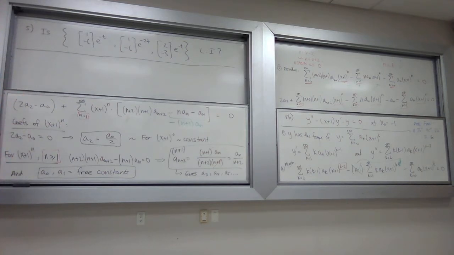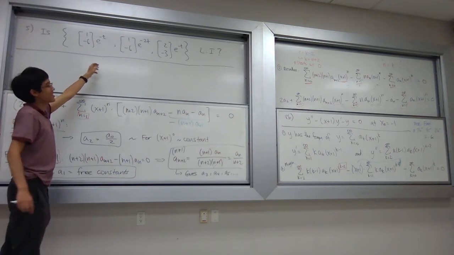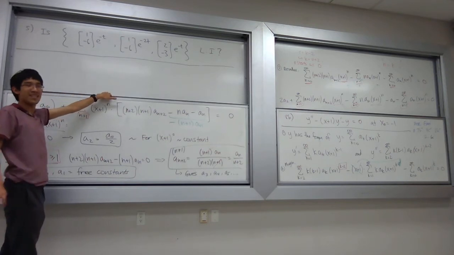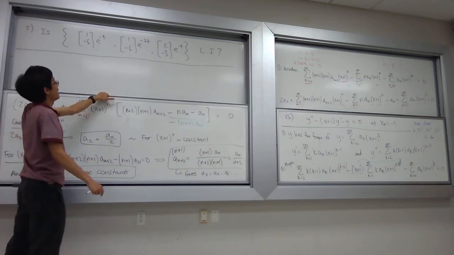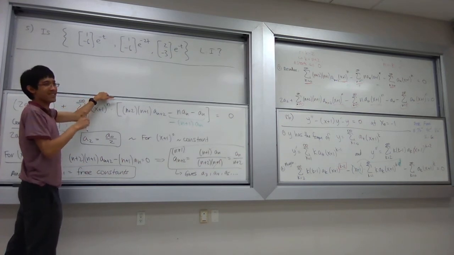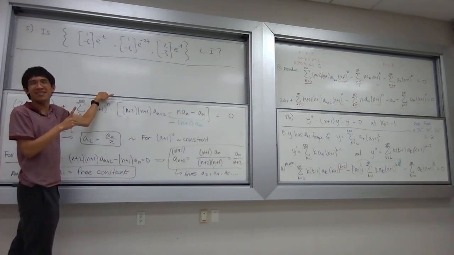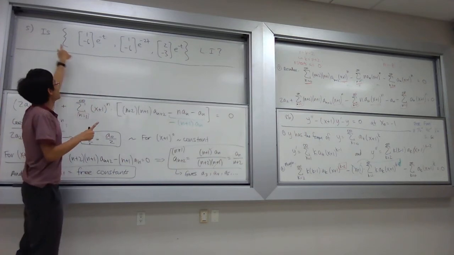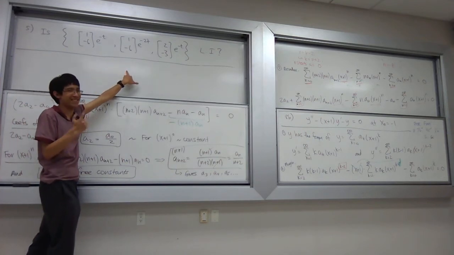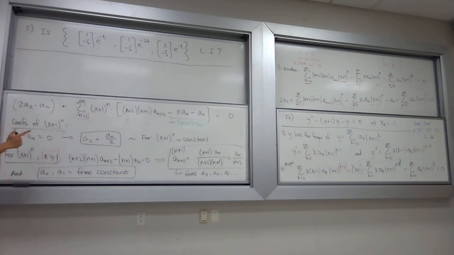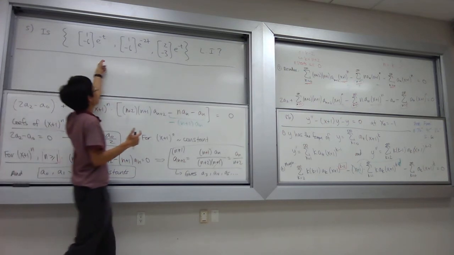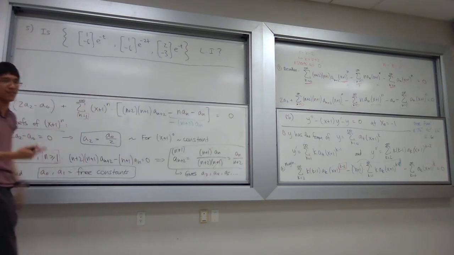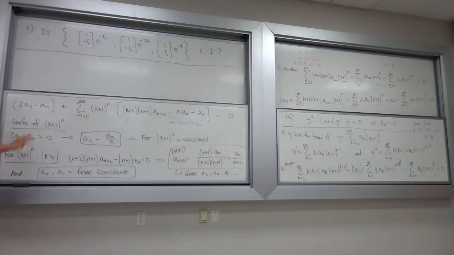I'll talk a little bit about how you can see that in this one. Naively, it looks like it could be dependent. One bad thing to do here is to plug in t equals 0, because a set of 3 vectors in a two-dimensional space is always dependent. So that's false, that's not working here. The difference is you have different exponents. Function type matters. So always start with the definition.